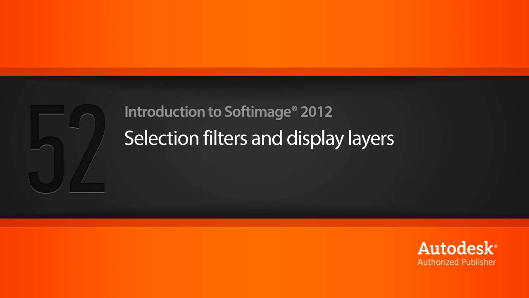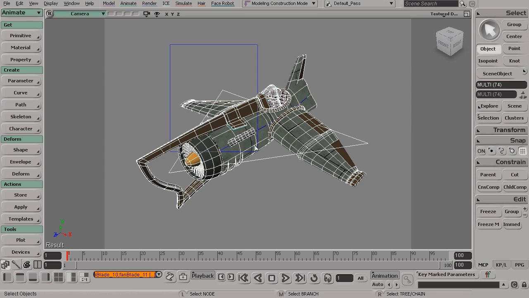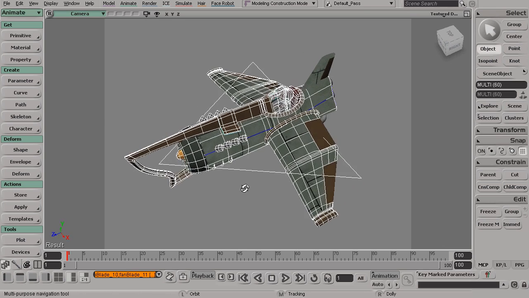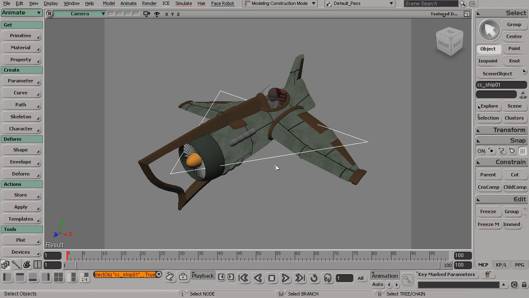If we're ready to animate our airship, if we were to do a quick marquee selection, notice we're not only grabbing our animation control, but several other pieces of the ship also. Now this can be an issue simply because as we start to set keyframes, we're setting keyframes on multiple objects when we only really want to add animation to our animation control. That's the purpose for it.